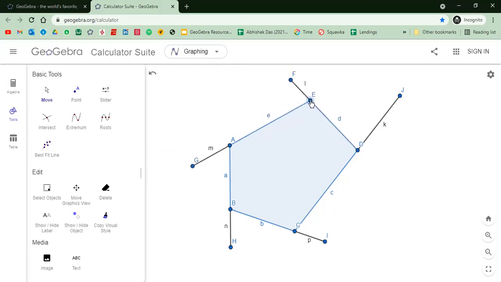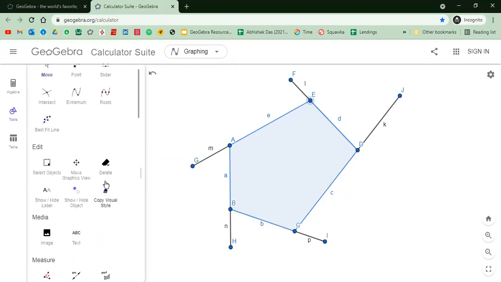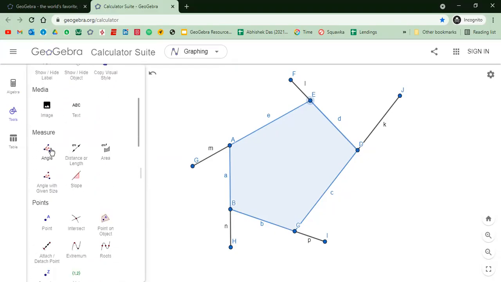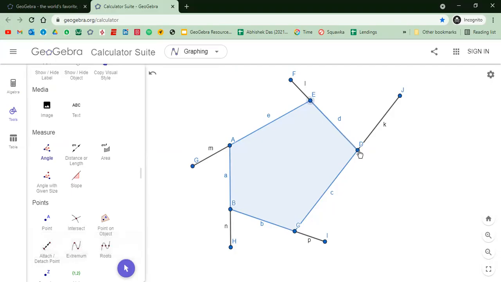Now let's see what these exterior angles are. For that, let us measure the angle. We go to measure angle and let's take E, D, J. It is showing the exterior and the obtuse angle right now, so we'll be doing it in anti-clockwise direction.